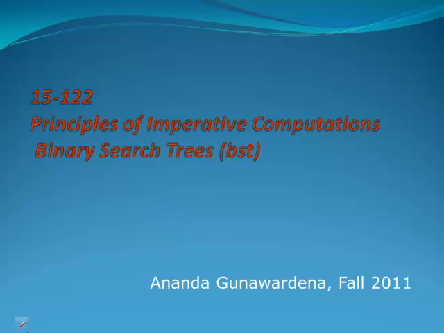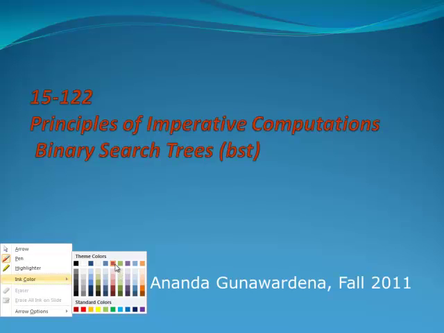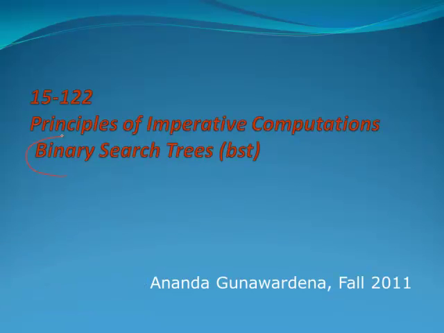So this lecture is about binary search trees. What do we mean by binary search trees? Let's take a look at the notion of a binary tree. A binary tree is a structure such that each node can have up to two children, or two child nodes. Then we add another component called the search part.